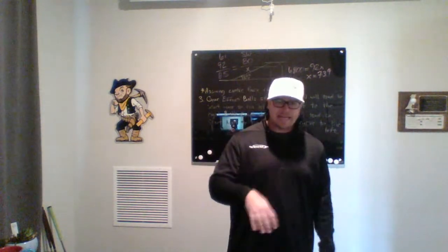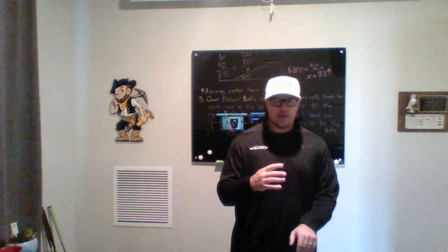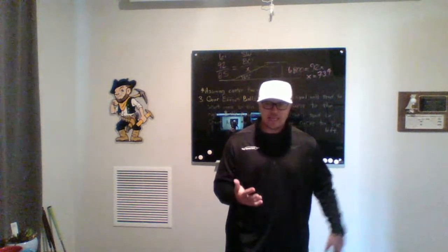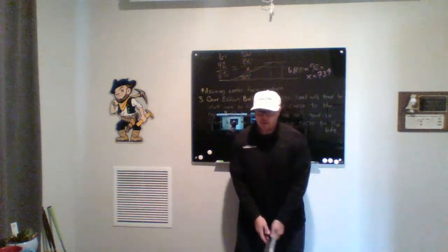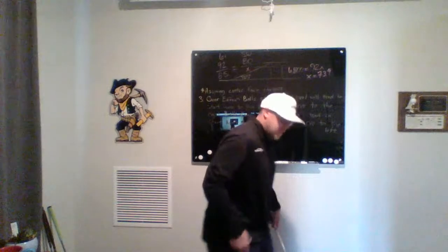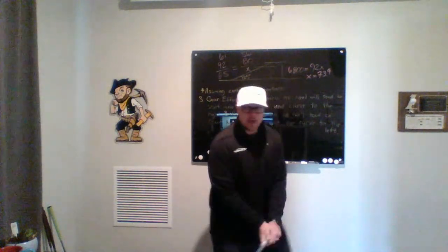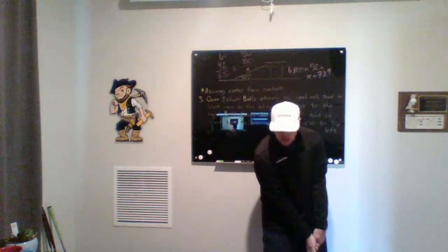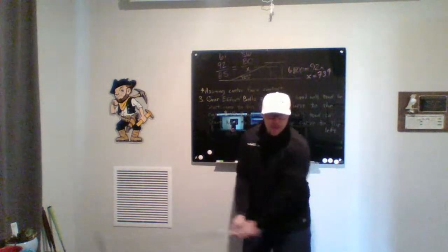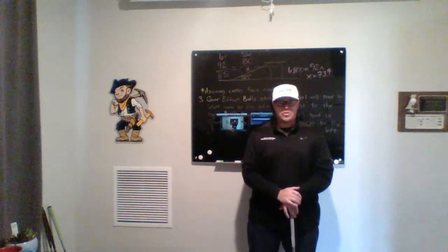So he's got some interesting swing mechanics and idiosyncrasies. One thing he does to start his swing is this kind of hip thing where his right knee will drive in toward the golf ball. He'll get his hips kind of open and push the club forward, kind of like a forward press, kind of like what you're talking about. And then he'll start the backswing. So that's what he does at address.